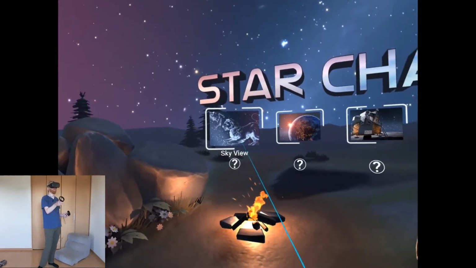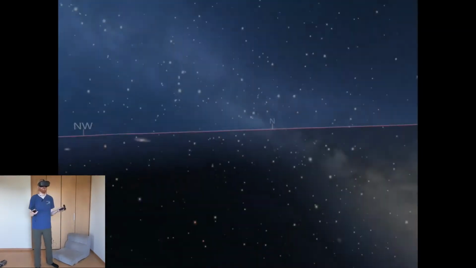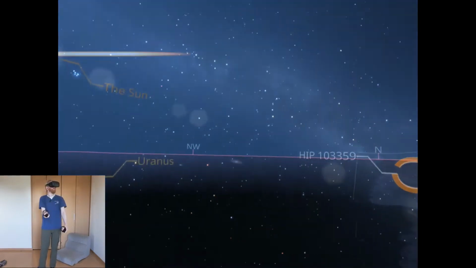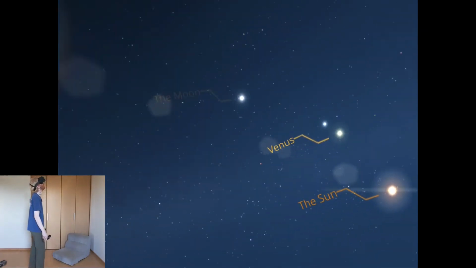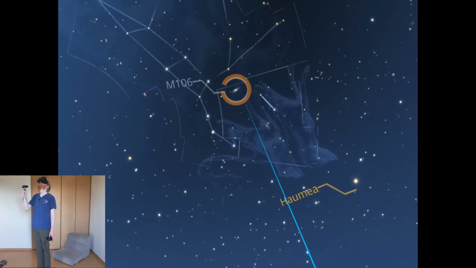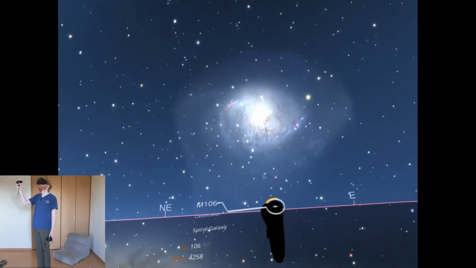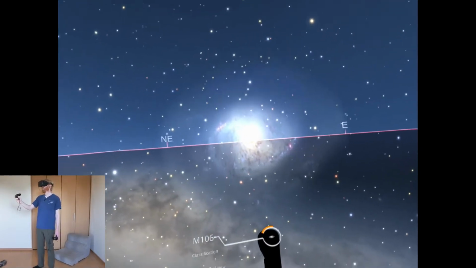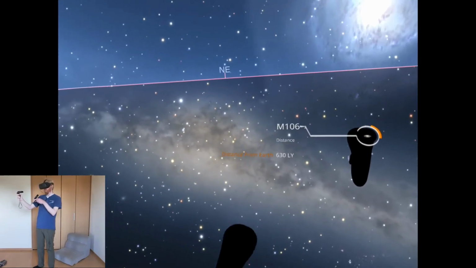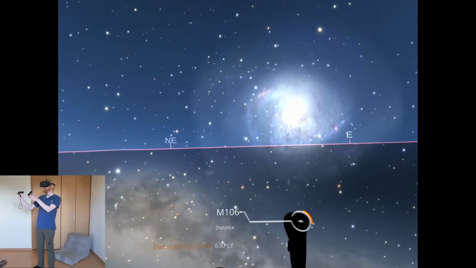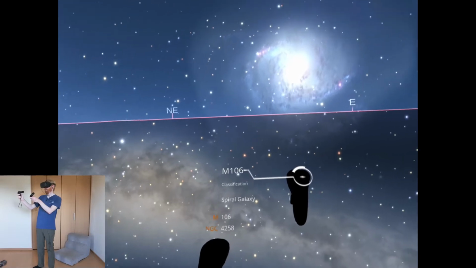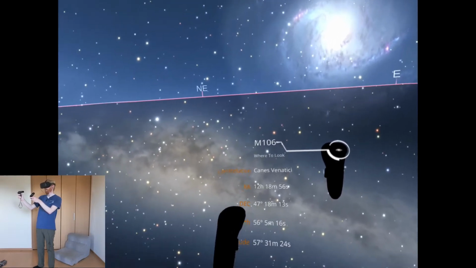What we're going to do is go to the sky view, and the sky view is pretty much what you would expect. We have the directions. I'm currently facing towards you, and we're going to say it's north. I can look around, and you have helpful indicators that appear from time to time. M106 is there. If I click on that, this is pretty nifty, honestly. Being able to look at M106 as a picture, and it's not 630 light years away. That's not true. Some of the information there is not quite accurate, but it gives you some information.